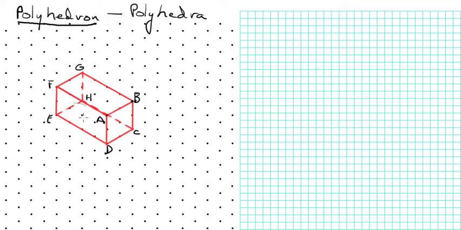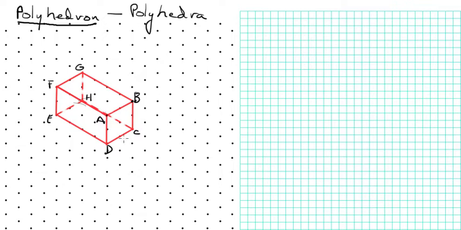Now, as you can see here, I have a rectangle along this side, a rectangle here, a rectangle on the back side, and a rectangle on the bottom. On each end, A, B, C, D and E, F, G, H, I have a square. So I have a square on each end and rectangles. I put a bunch of these polygons together to make a polyhedron. It's a three-dimensional figure.